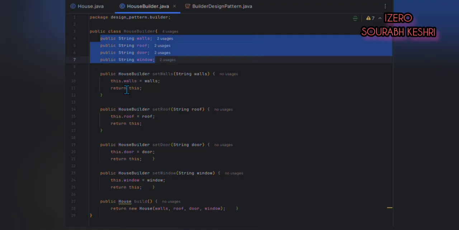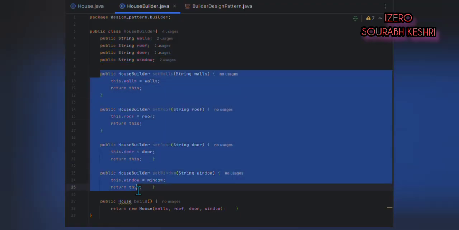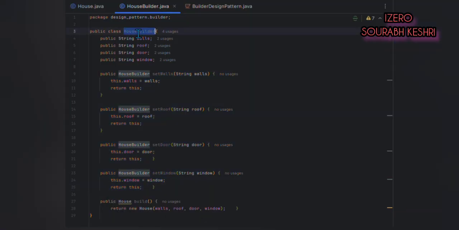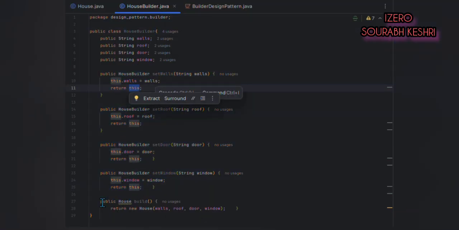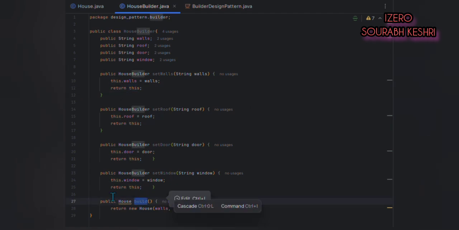For that Pojo class, you will copy all the attributes here, have all the setters, where the catch is you will return the builder class instance using return this, and at last you will have this build method that will return the actual Pojo class.